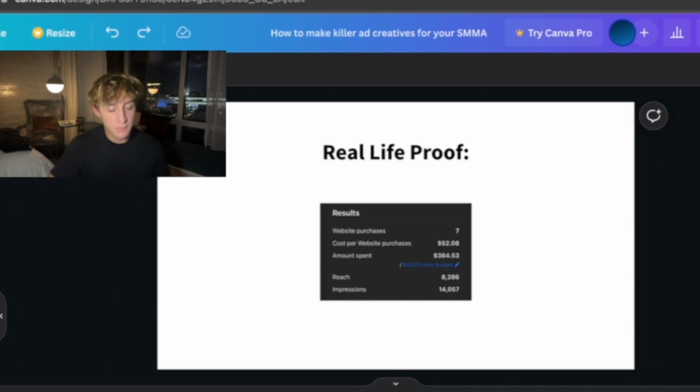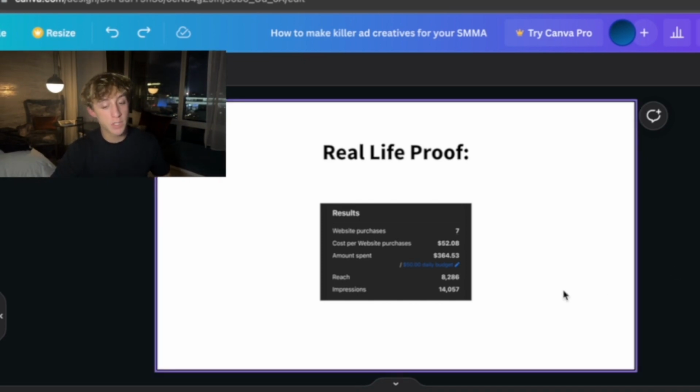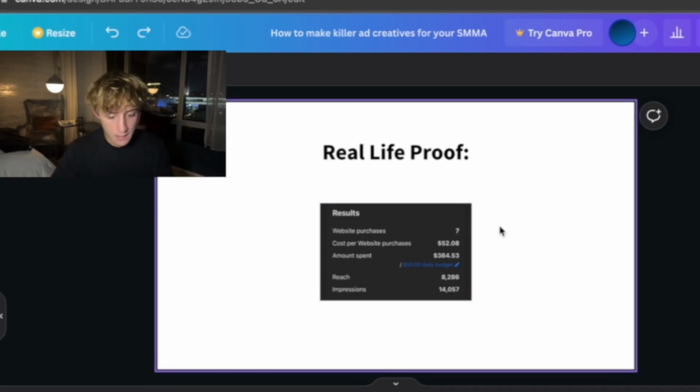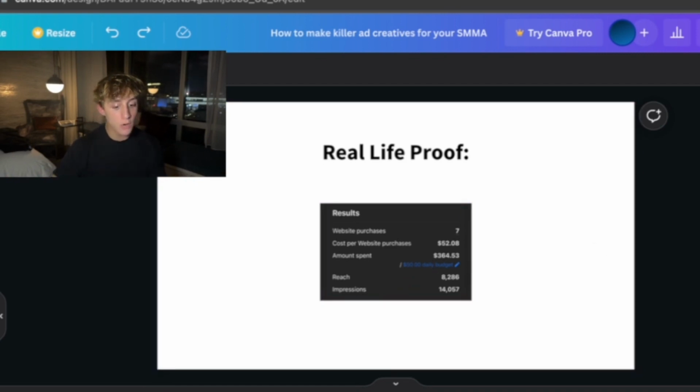No, it's not, because it was a mattress store, and the minimum purchase price was $1,300. Think about that. 7 website purchases, $1,200 to $1,300 minimum. Could be more than that. Could be a $2,000 or $3,000 mattress. You don't know. But it was $52 per purchase. I'm essentially a money printer right now. I'm literally printing these guys money. It was a $50 a day budget, and in total he spent $364, and I made him $10K plus in 3 days. Kind of crazy.